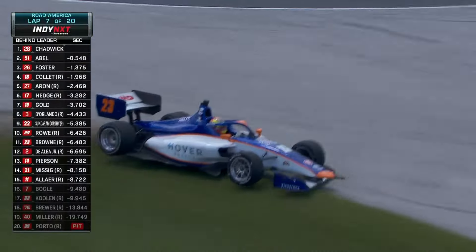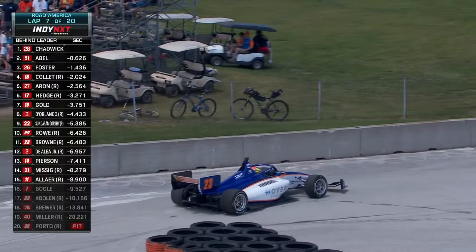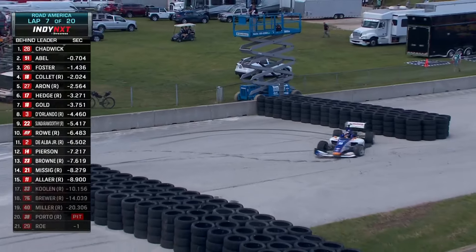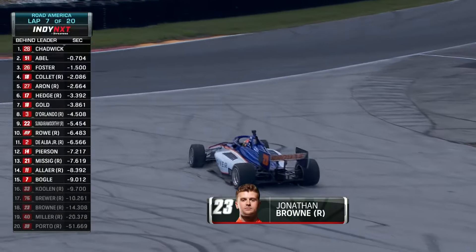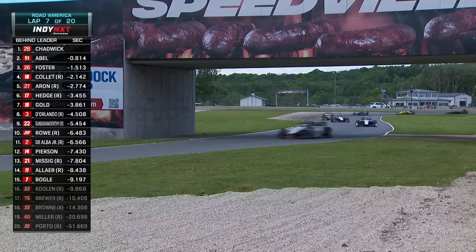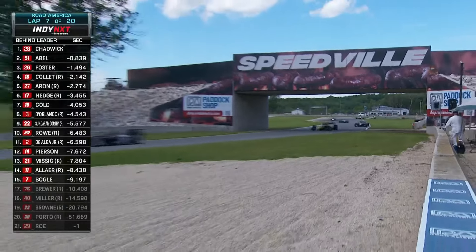Louie Foster on the hunt but hasn't really been able to do anything. We got a big off into turn five — that's Jonathan Brown. That broken front wing — get a new wing. Copy, we see it, and the tire is going to struggle to get all the way around. Looks like that left front was flat as well. Get a replay of this coming down into turn five — looks like de Alba defended and he just got a little wrong.